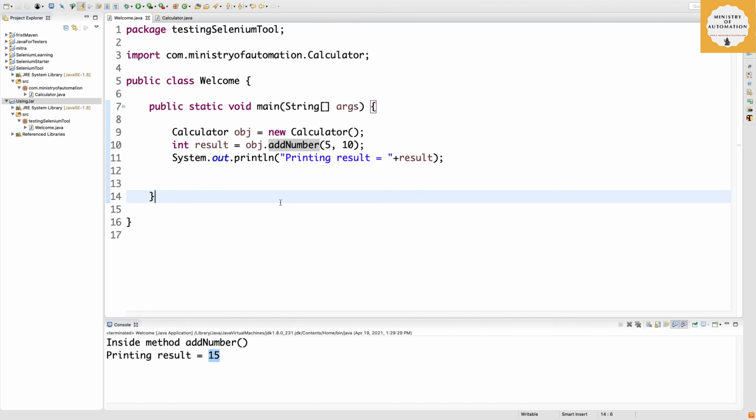So now the question is, Saurabh, I think that makes sense. Is it like I can create my own utility, or I can write something, and if I want to distribute it, I'll also create a jar and give it to my teammates or someone else? The answer is yes. That is how open source tools come into the market, guys. If you feel that you have done something extraordinary, if you feel that this can be used by some other people also, then create a generic project, create some generic methods, have proper documentation, create a jar file and put it out there.